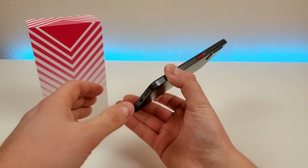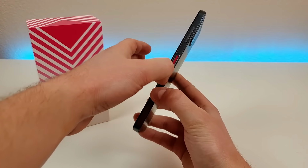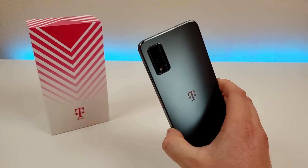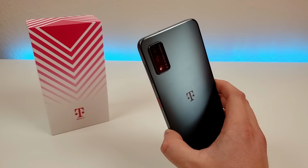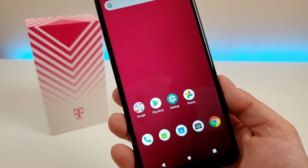Now, the materials are completely made out of plastic besides the display, which is glass. So this is not metal on the sides. This is plastic as well. But again, despite that, I feel like the phone does look unique. It certainly doesn't seem to be copying off either of the first two phones that I showed you. And in general, I think it definitely is something to consider.